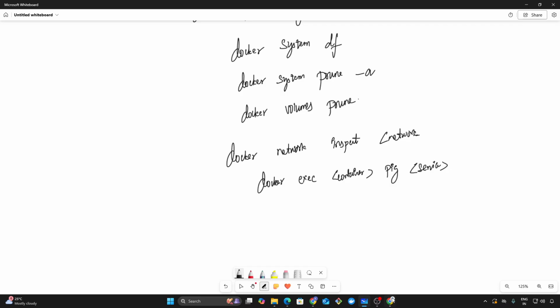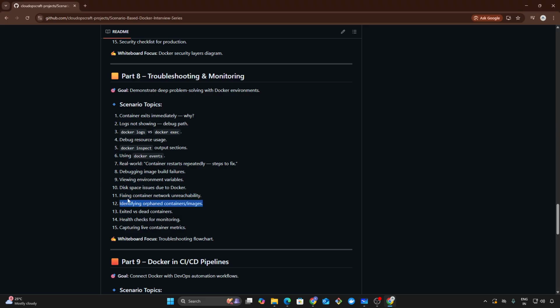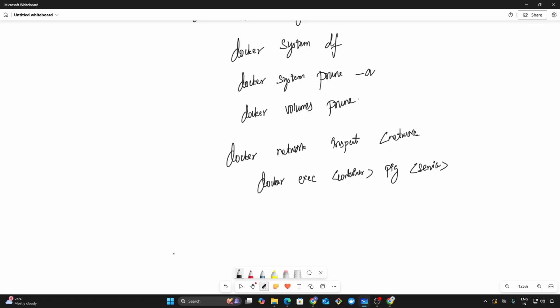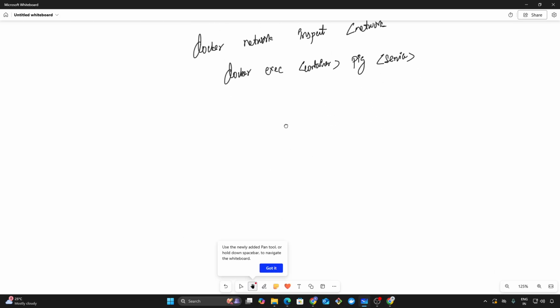Okay, so the next question: how to check for orphan containers or images? If they ask this question, the interview context will be that they will test resource hygiene skills. First, orphan containers. How can you check orphan containers?